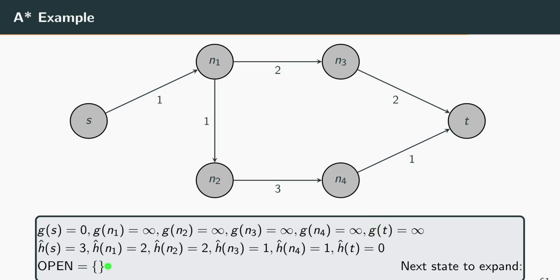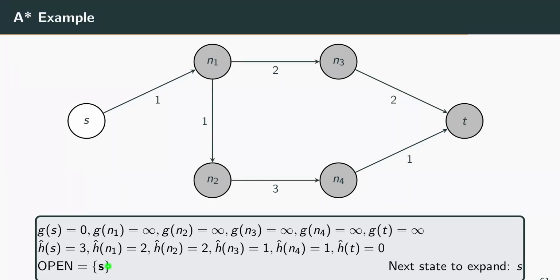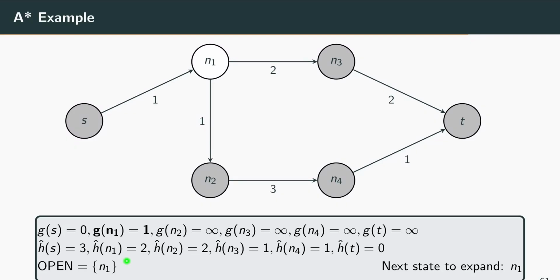What would be the first element in our open priority queue? Okay. The starting point of S. Exactly. So we always start with S, and that also means, down here we have which state to expand next. So we have to look at the successors of S. So how would the open priority queue look then after that expansion step? Like which elements will it have, and ideally also in which order? I guess S would be removed and N1 would be inserted. Exactly. So we always take an element out when we expand it, and then we add N1.